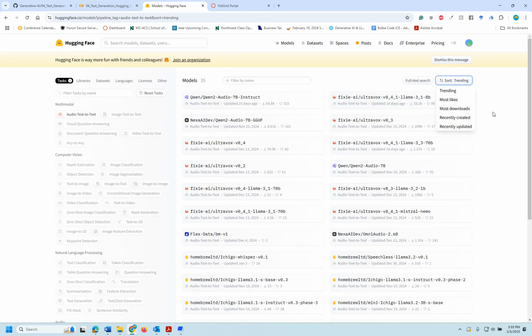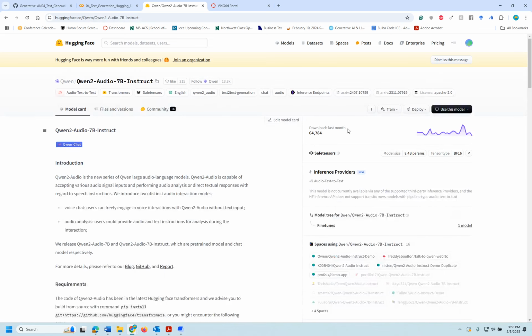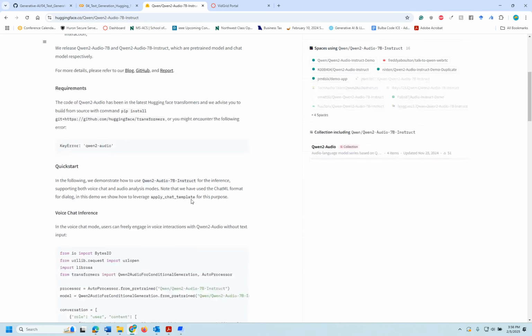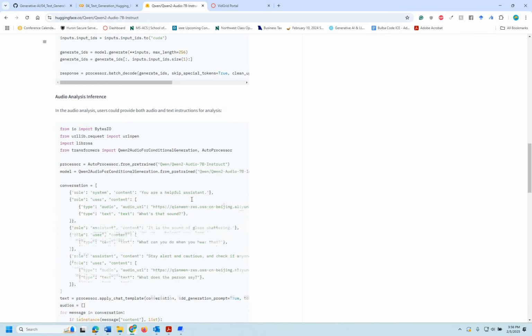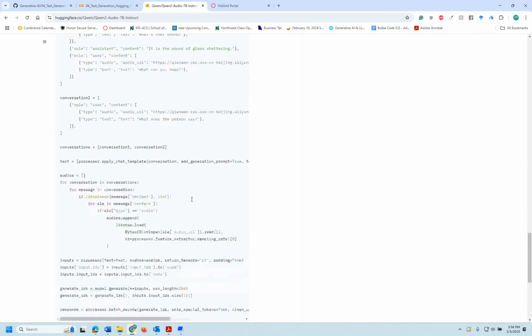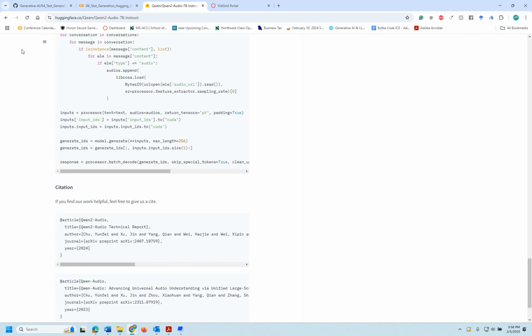It depends on your needs, or the popularity of your thing. So let me select the trending ones. Basically I can see that this model has these many downloads, 64,000 downloads, and you could read about the model here, what it is doing, and you could apply that in your applications.